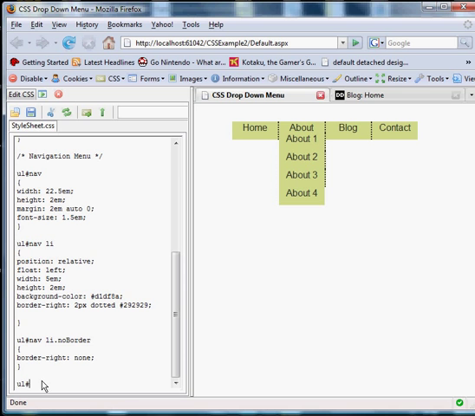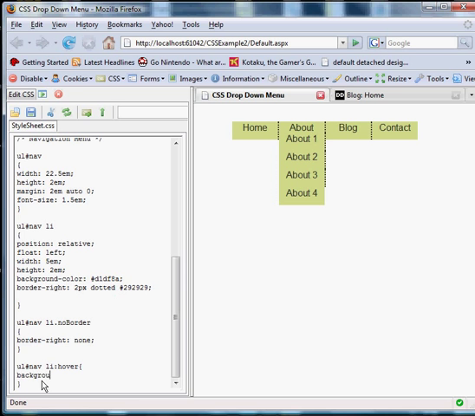Next, let's do OL. When the user hovers over a list, you're going to want the background color. See? Now we're starting to get that background. So when the user hovers over a list, we're going to get that separation. Okay? And I know it doesn't look exactly the way we want it, but we'll get there.